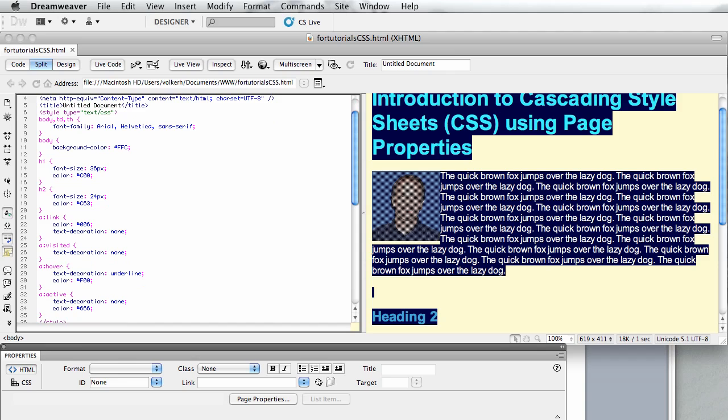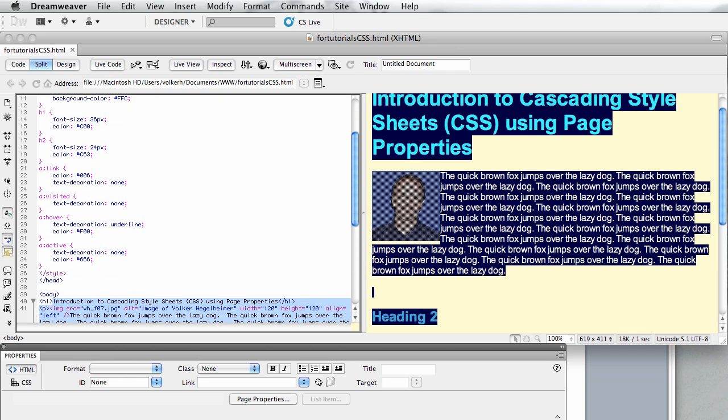For example, body. TD is for table cells and so on. So this would all be Arial sans serif. Body background color is FCC, which is this light yellow color. H1, H2, those are the headings. Then we have a link, that's a link overall, a visited, hover, and active. Okay, so this is all this style stuff that is in here.